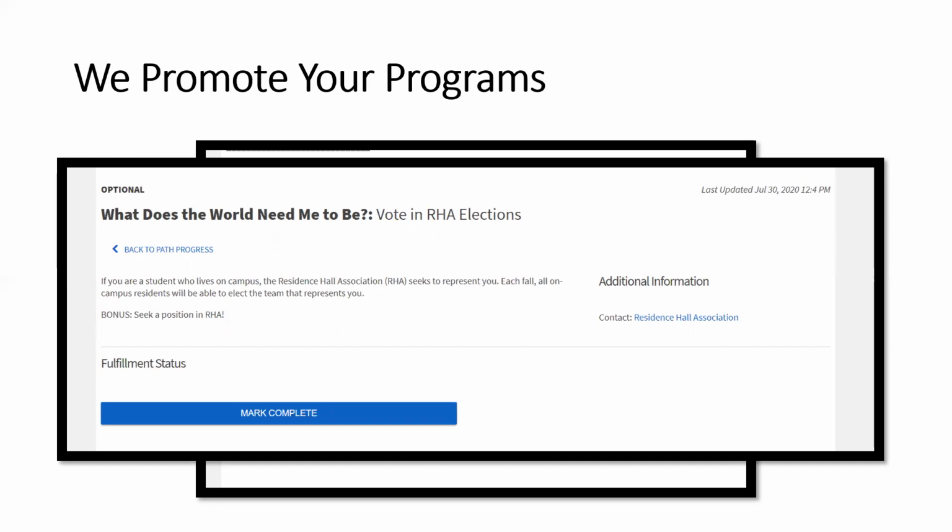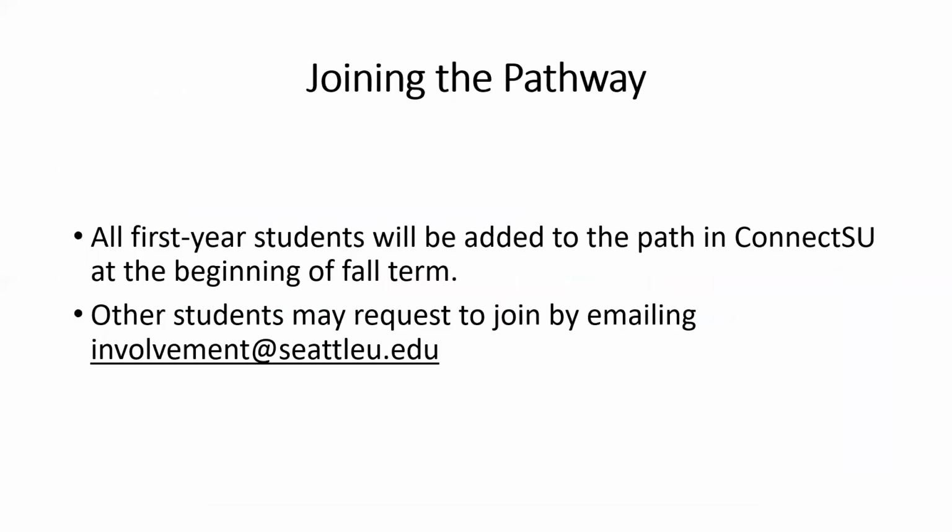I hope this has you excited about the possibilities of this program. I hope that you know that we're here to support you as you get used to utilizing ConnectSU for your department or organization. Additionally, just to reiterate, all first-year students will be added into the path. Other students may request to join by emailing involvement@seattleu.edu if you wanted to see what it looks like from the student's end.